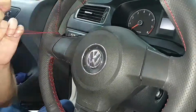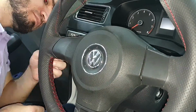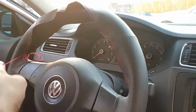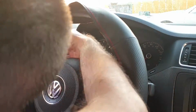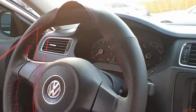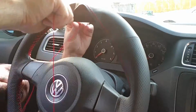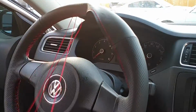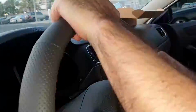Continue stitching, and once you come to the final top part, you need a length of thread completely double the side of the whole steering wheel. And then again start with the smaller parts. Once you start, don't skip any of the stitches, and be very patient about the top part, because the thread length will be very long, so you will need to have time.